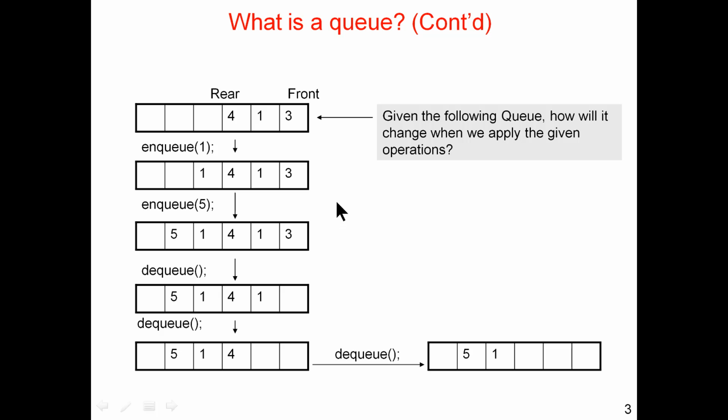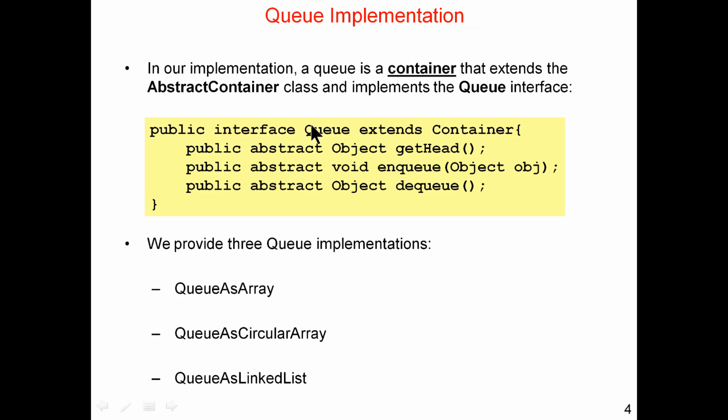Now, talking about a queue, you can see a situation when we enqueue 1, and then this is my rear and this is my front, and then I enqueue 5, and then I dequeue. Dequeue removes 3 because 3 left the queue. 3 was at the front. When you enqueue, one after the other is coming. When you dequeue, 3 is gone, and then dequeue again, 1 is gone. So somebody is leaving from the front and somebody is entering from the back. So the dequeue and enqueue operations are clear, right? So you can go ahead with the implementation.